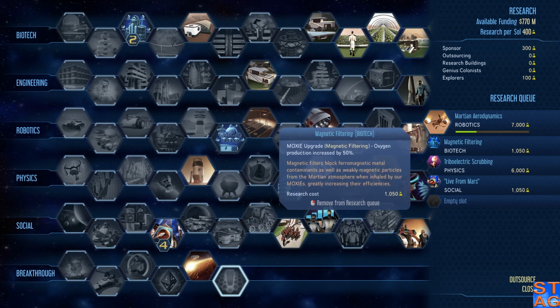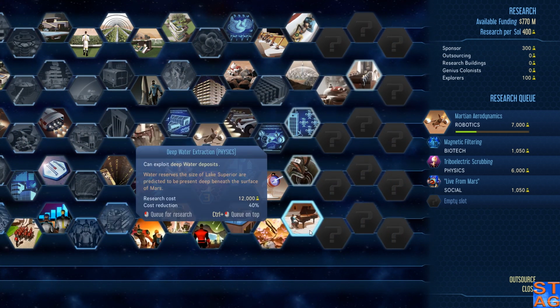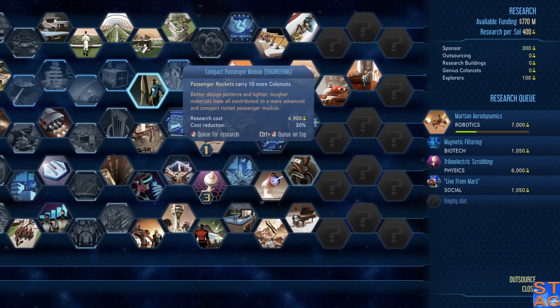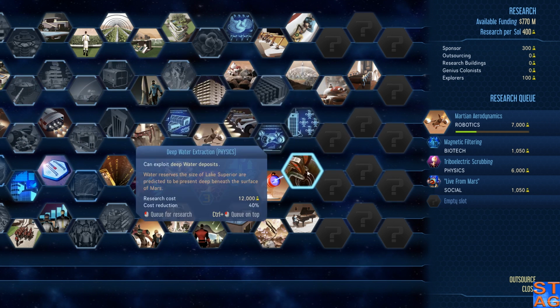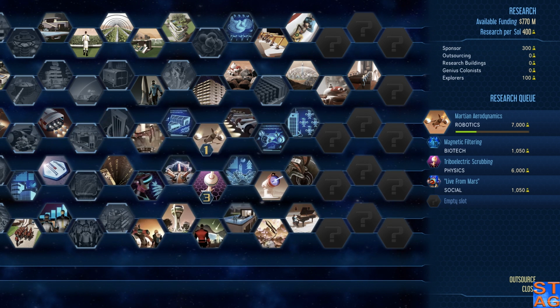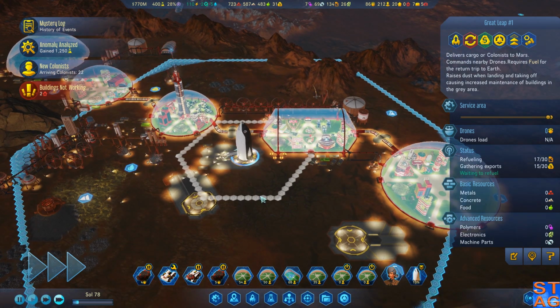So we got another set of advancements. Rejuvenation treatment, we got the advanced passenger module. That combined with the compact passenger module, we can start bringing down 40 plus colonists per trip. Deep water extraction, always helpful. And the compact hangars. A lot of good techs being examined right now.